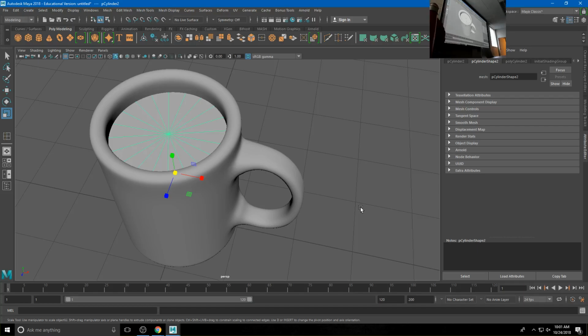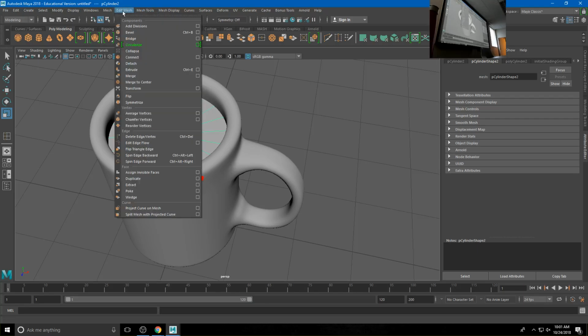So after doing this, you have some more modeling tools. This is not all of the modeling tools. If I go to mesh tools right here, there's a ton there, and all these edit mesh tools as well. So there's lots of ways that we can adjust these models. If you're curious about what one of these does, save your file and try it. Save the model, test one of them out and say, hey, I wonder what chamfer vertices means. Well, save it, that way you don't mess anything up.